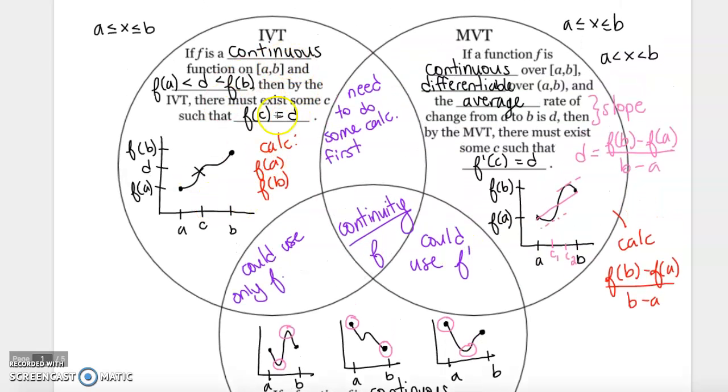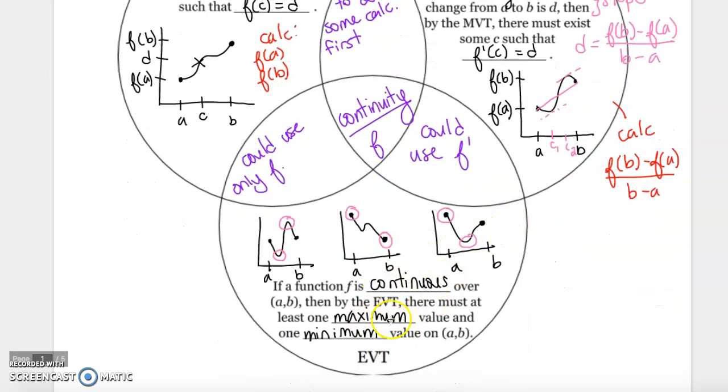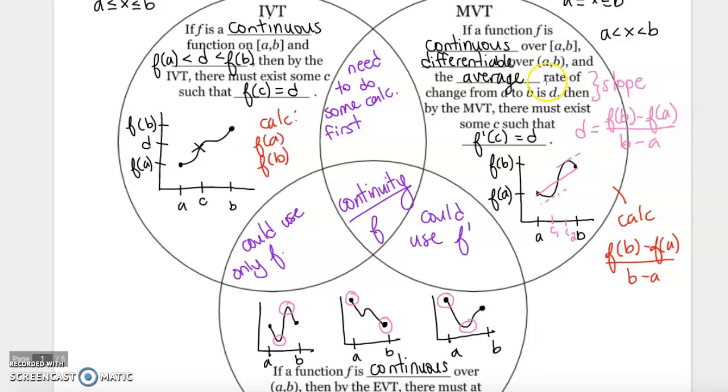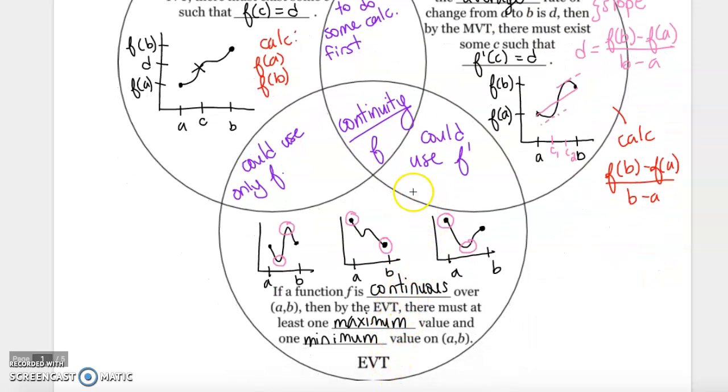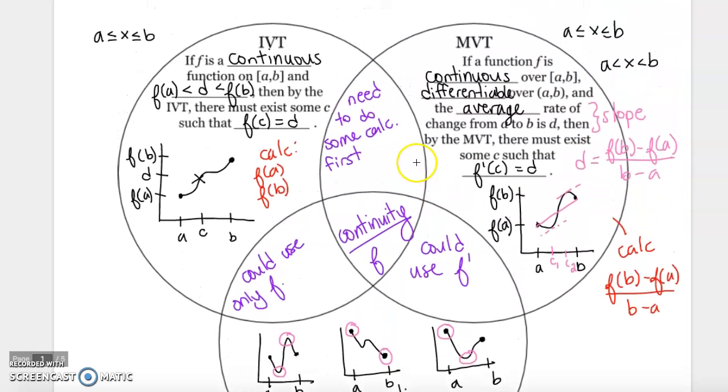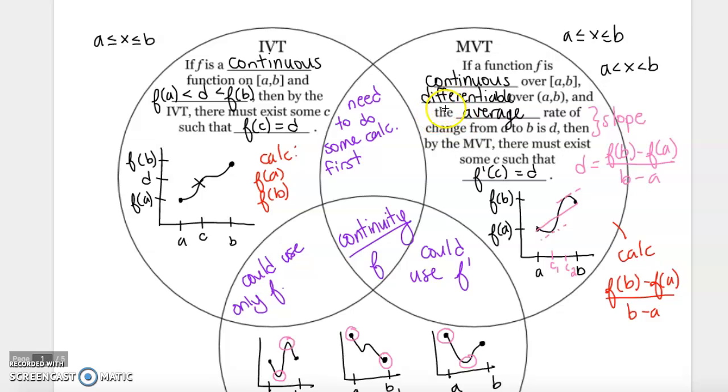Whereas with your intermediate value theorem, you're only going to use whatever function they give you. You're not going to find any derivatives. You're only going to be working with a function. Whereas MVT involves an instantaneous rate of change, and then EVT, just because maxima and minima are so reliant on derivatives usually, you could end up using f prime. So those are some ways that we can compare and contrast your intermediate value theorem, mean value theorem, and extreme value theorem. And what we're going to do next is work our way through some scenarios, decide which of these theorems are applicable, and then actually practice using them.